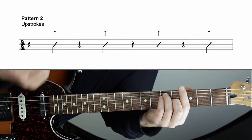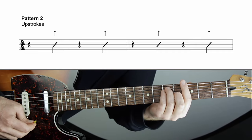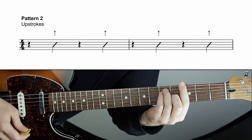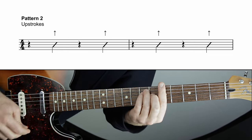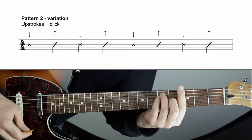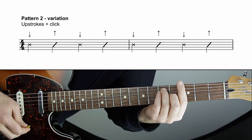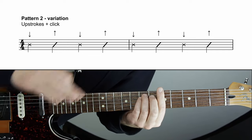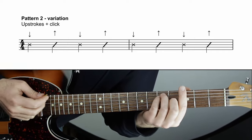That one's going to work really well. You're going down. I'm even going down and hitting on the pick guard and coming up from there. And I'll say another alternative here is you can click wherever you want on the muted strings between strums. Click, strum, click, up, click, up, click, strum. You could do it all the time. You could do it sometimes. You find what you like the sound of.